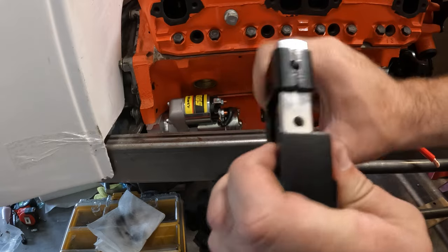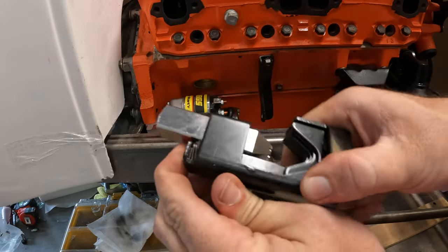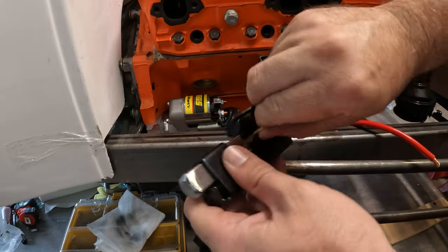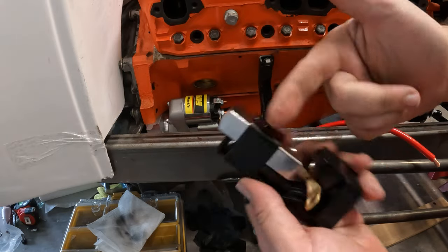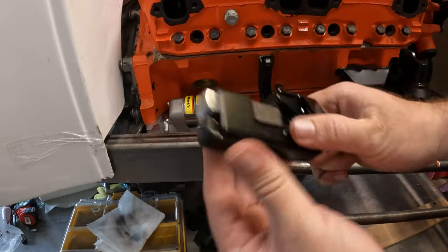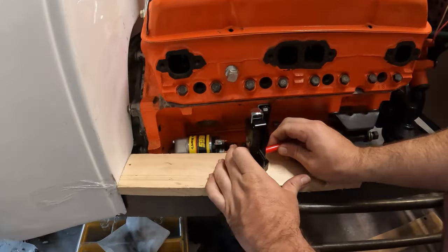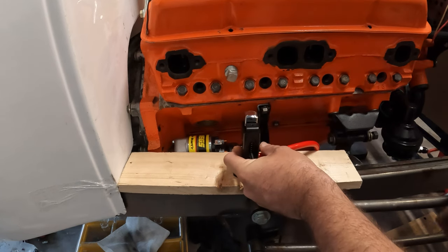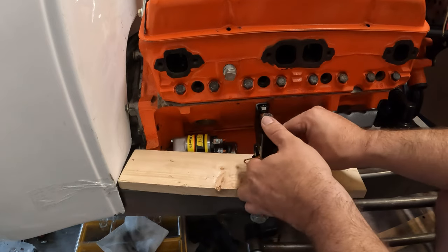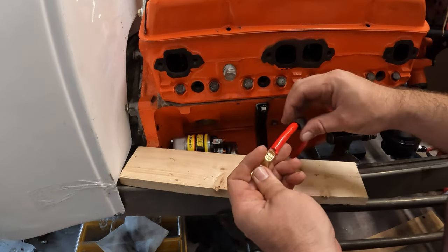For the crimping, I'm just going to use this really weird tool. Some guys solder it into the connector — I've used this before and it's about the best seven bucks I've ever spent. Essentially the terminal goes right in there, twist it around that way, and then you just smack it with a sledgehammer and it crimps the terminal with the wire in. Pretty cool actually. Get a little piece of wood and smack down on that. Let's see how this sucker turned out — not bad, nice and crimped. And thank goodness we actually put our shrink wrap on here.